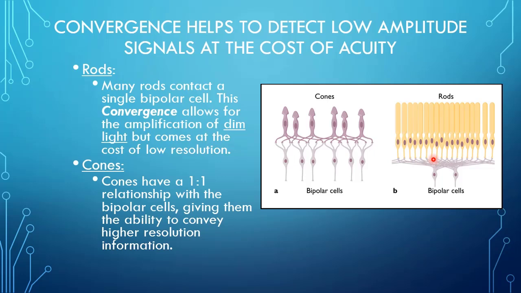So there's some really interesting things that this allows to have happen. So this means if the cone is able to send a signal to a bipolar cell and activate it, then that signal is given kind of a fast pass to the brain. Whereas the rods, they share this signal. And so this means that the message to the brain from the cones is more precise. However, this also means that the cones fail under certain circumstances. And the circumstances in which they would fail would be if there's not enough light getting to the cone. And instead, this is where the rods do a really, really good job, because now they're using teamwork.